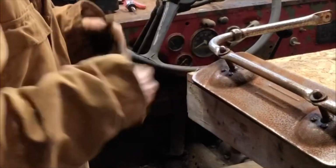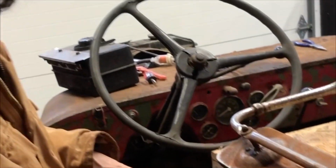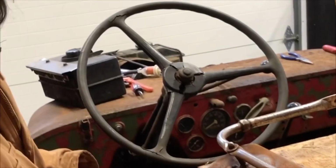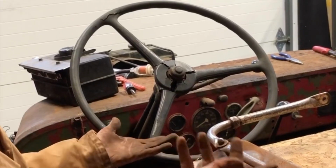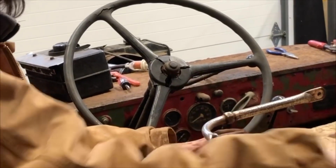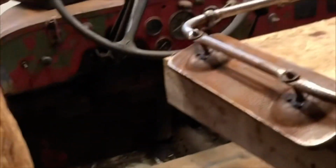I can't get this to move, but I'm gonna keep with the penetrating oil and see if that can break that up, and I'll try to use the wire wheel with the Dremel tool to clean out that, I'm gonna call it a crack, to see if maybe loosening some of that will make it move a little bit better. All right, sounds good.